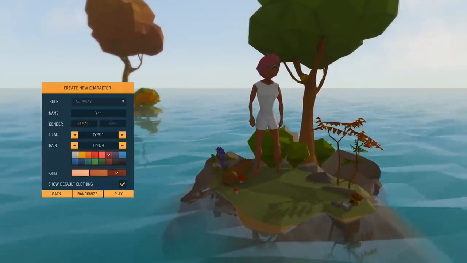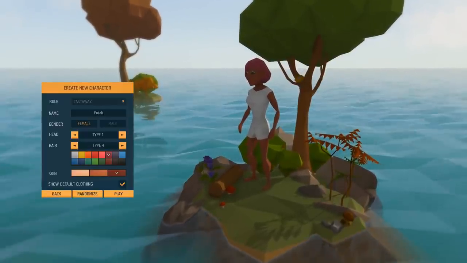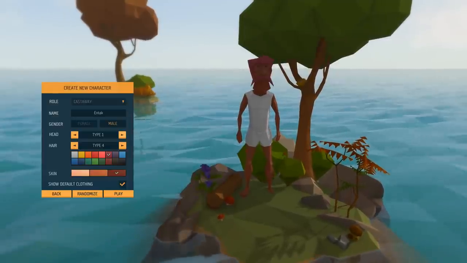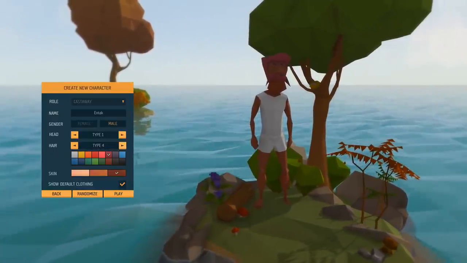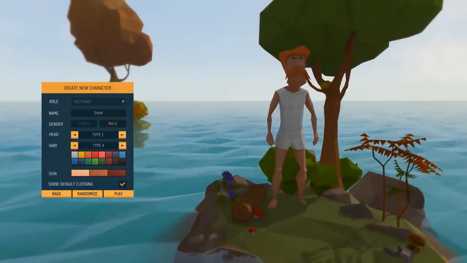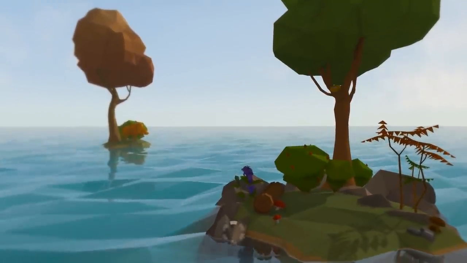And here's my guy, my castaway. We're going to name him eNtaK, just in case eventually we meet up with anybody, because there is multiplayer. He will be a male, not a female. We can change his head type. Okay, there are only two right now, but I guarantee they're going to change that as time goes on. We've got to make him a ginger, just as always. And he's on an island planet, so we've got to be pretty tan because we're out here surviving.